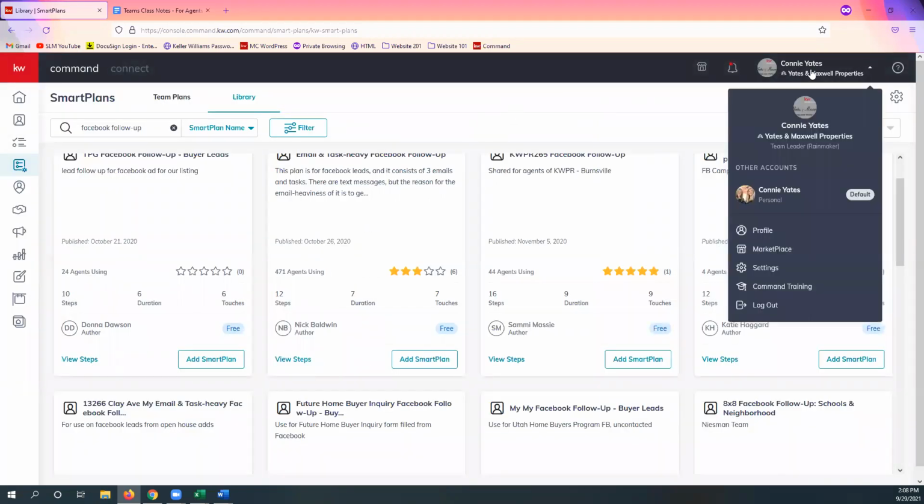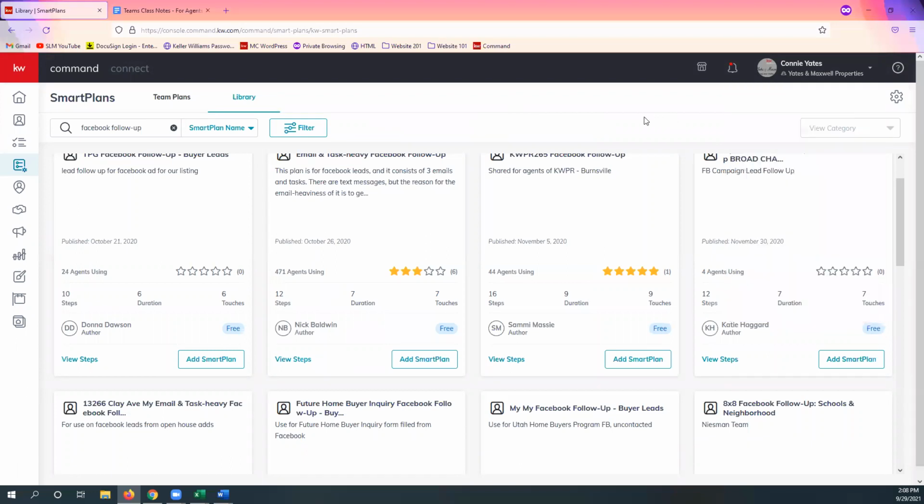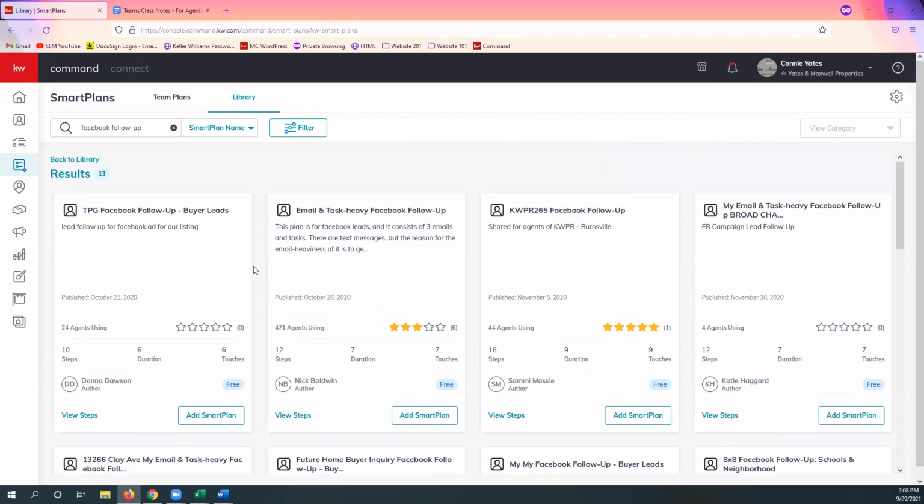And also that you guys understand that there are two separate profiles for smart plans. So if you guys did create them under the team or under personal, they will not be available vice versa. You can essentially share the plan. However, keep in mind, if you share it, you're sharing it exactly how we just pulled these up. So in other words, everybody will have access to that plan, not just your team. We have a tip video on that as well that I'll post just so you guys have it. But I wanted to make sure you guys knew this was here.